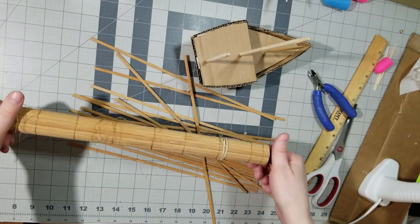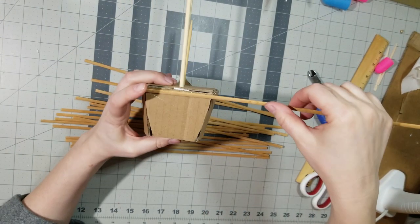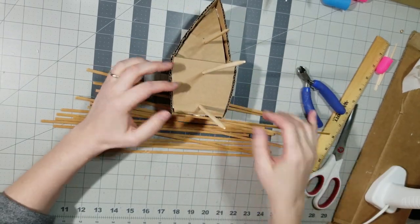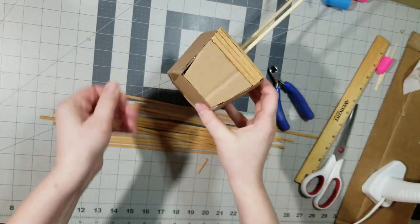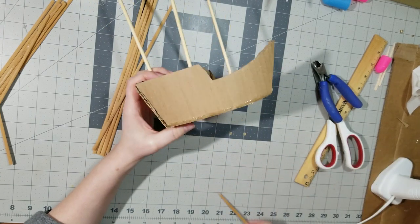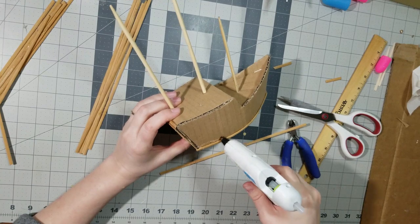I used this old bamboo placemat, which fell apart, to cover the ship. Yeah, I love to save stuff like that for a possible future art project that might come up. The bamboo strips that they use for those types of placemats are actually pliable enough to be bent to the curve of the ship.